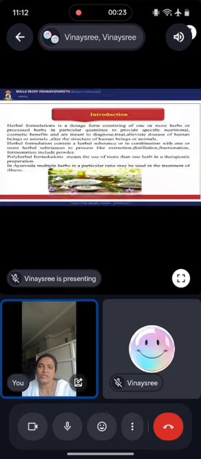So let us discuss what a herbal formulation is. A herbal formulation is a dosage form which consists of processed herbs, or one or more herbs in a particular quantity, in order to diagnose or treat a particular disease. In herbal formulations, we can use either one herbal constituent or two or more herbal substances. If we are using two or more herbal substances, that is called a polyherbal formulation.